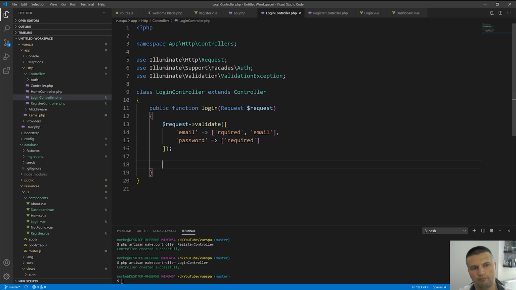Okay, so if we have both of these fields, then we would like to attempt to log in the user. So basically we check the user table inside the database, whether the email and the password combination exists. So let's just do that.